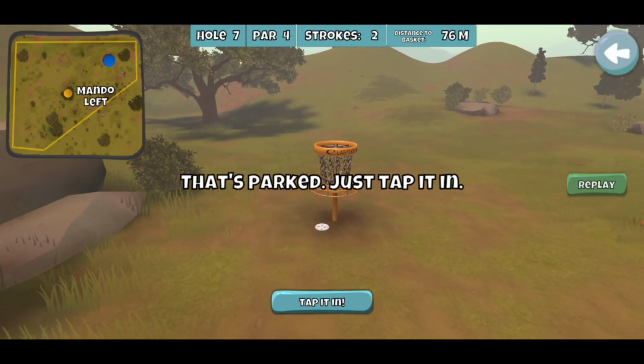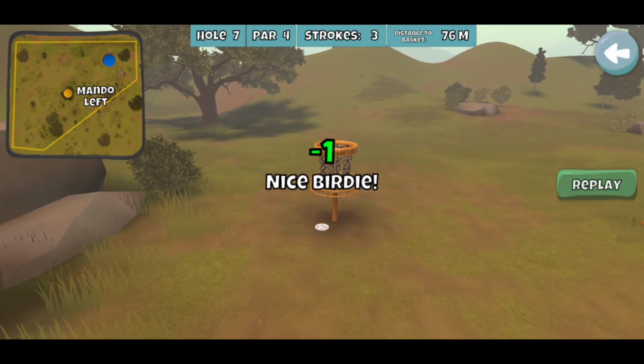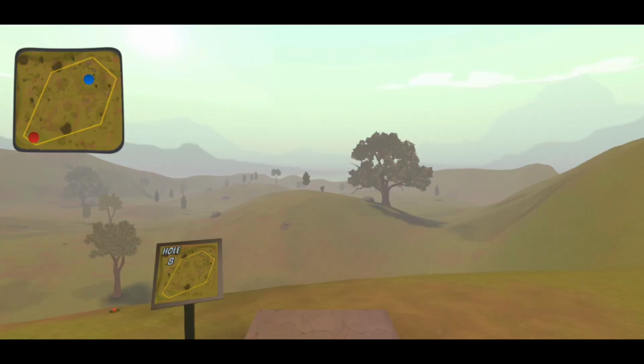Lucky stop there, that should have skipped out. But throwing down the hill, be careful. Always throw slower than you think you need to.